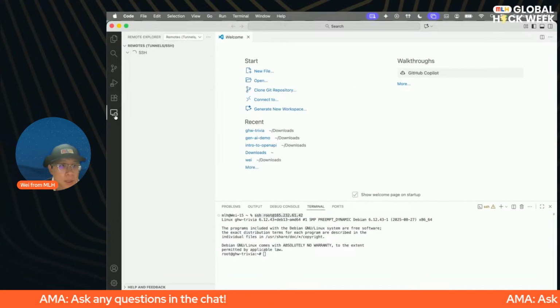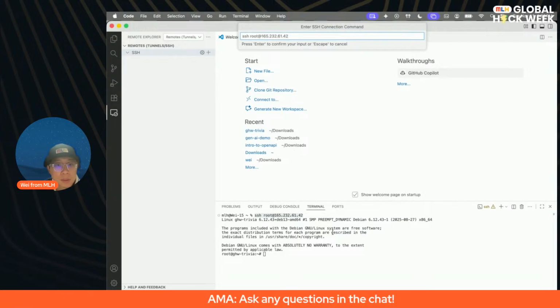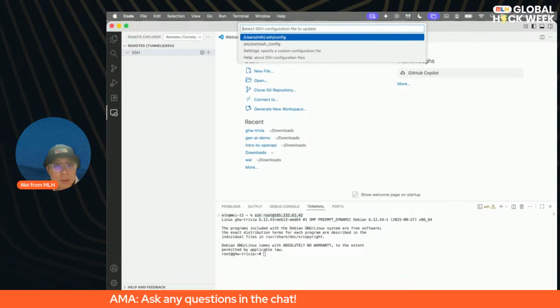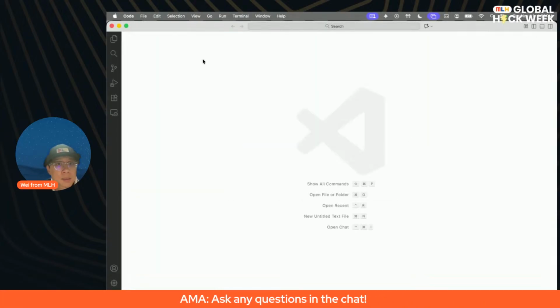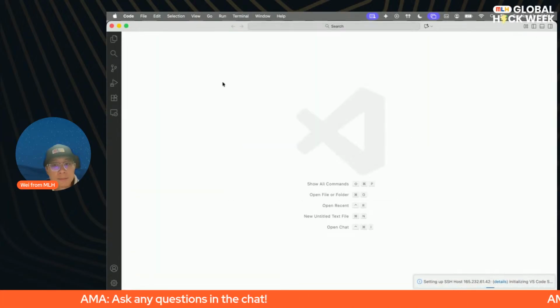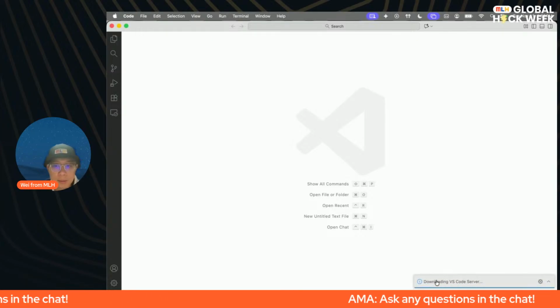Let's go to the SSH connection here, and then start off with the connection, SSH root. And we can do MLH SSH config, host added, and then connect. All right, perfect. I think it worked.